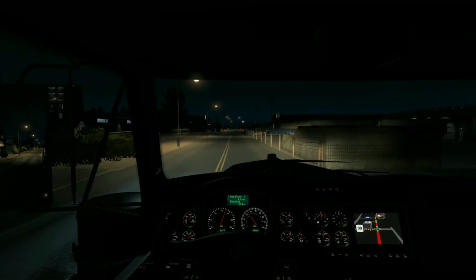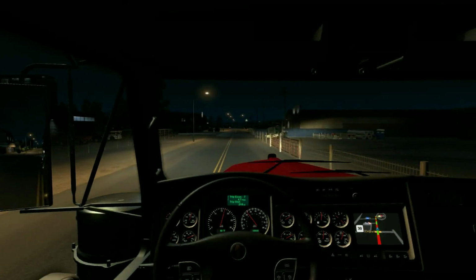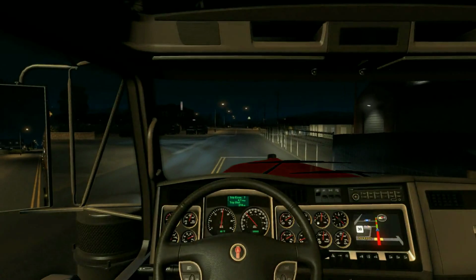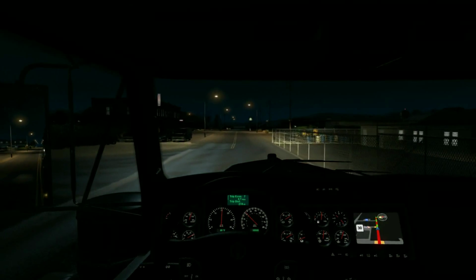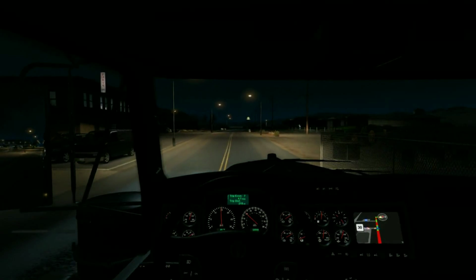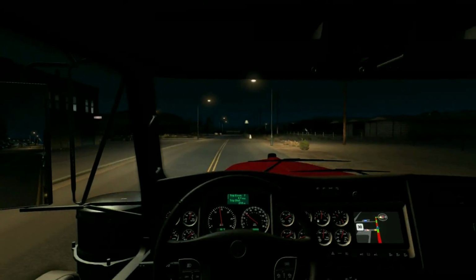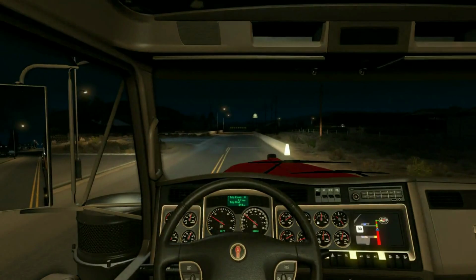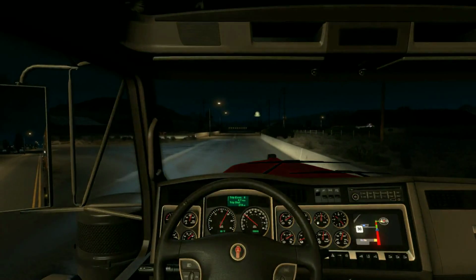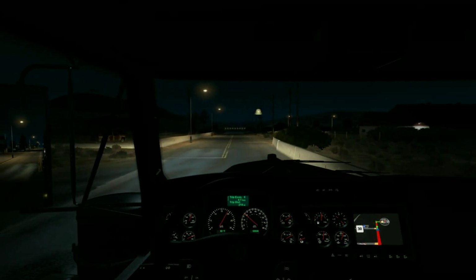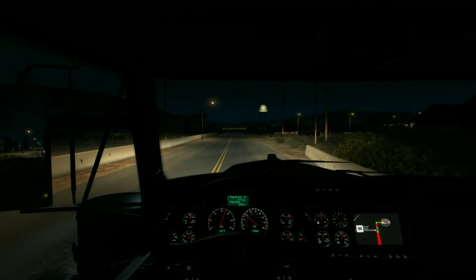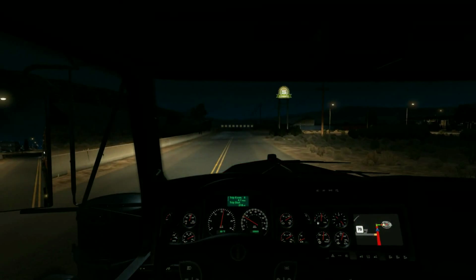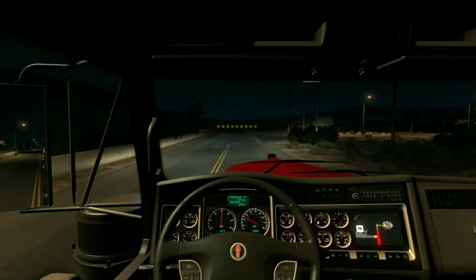Don't rush anywhere because AI, especially in this game, not in real life, when they crash, everything comes to a halt. It doesn't just slowly come to a halt. And you may never know. Those two AI guys in front of you could crash in front of you and they will stop completely. They're not just going to crash and go in separate directions. They're going to crash and stop right in the middle of the street.